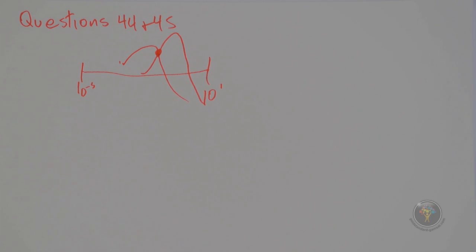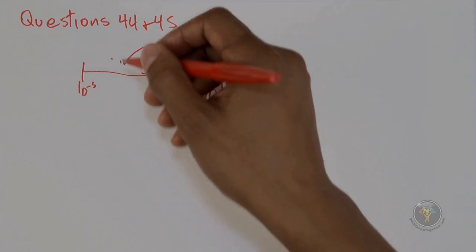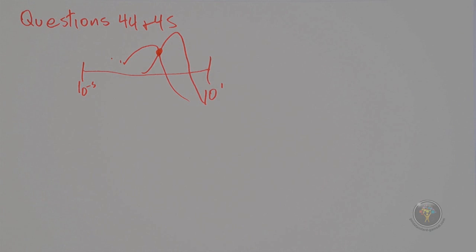C: There are two auxin concentrations at which bud and root stimulation are equal to each other. We look at bud and root and we see that there is indeed two concentrations at which they're equal. There's a spot somewhere around here which is 10 to the minus 4, but the other spot is somewhere around 10 to the 2 or 10 to the 3, which is clearly outside of the range that we are looking at. So there's only one spot within the range we're looking at, so C is incorrect. D: There is one concentration for each pair of organs at which two organs are equally stimulated. Yeah, we just established that in A, B, and C. D is the correct answer.